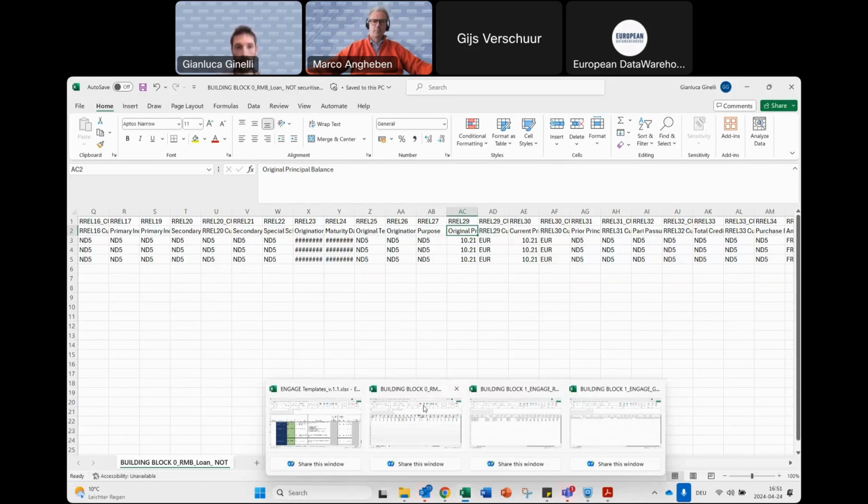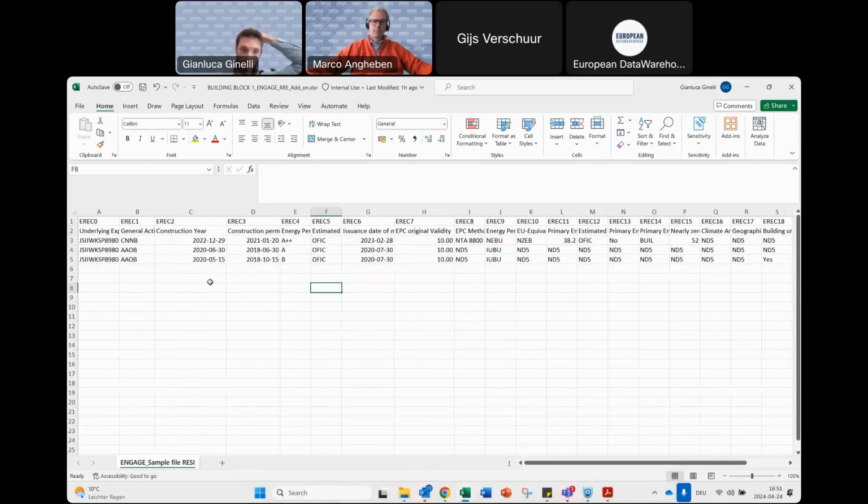Now we go into the Engage part. Here we are talking about the quantitative part, and here we have three lines, so three buildings. This first building belongs to the concept of the primary energy demand at least 10% lower than the NZEB. So as you can see, not all points need to be provided. Why?